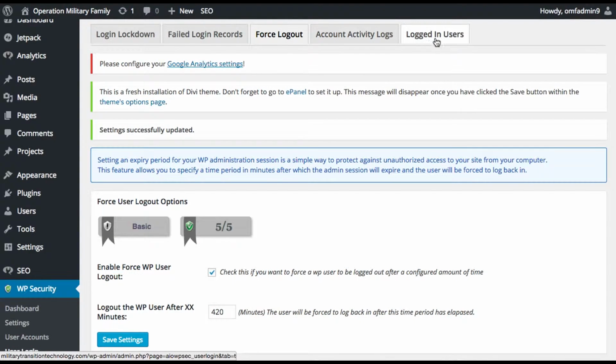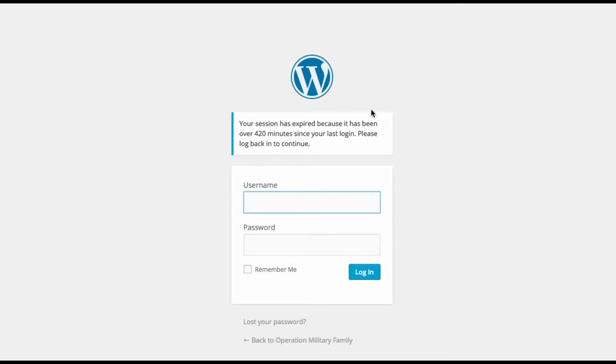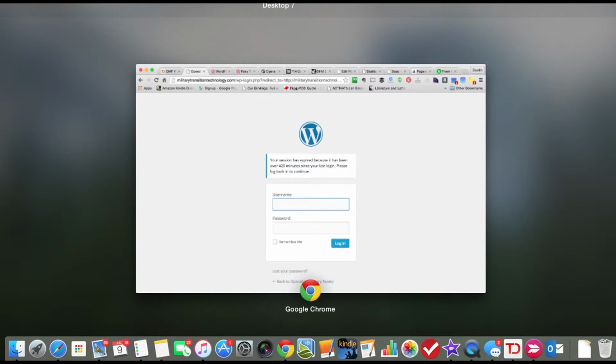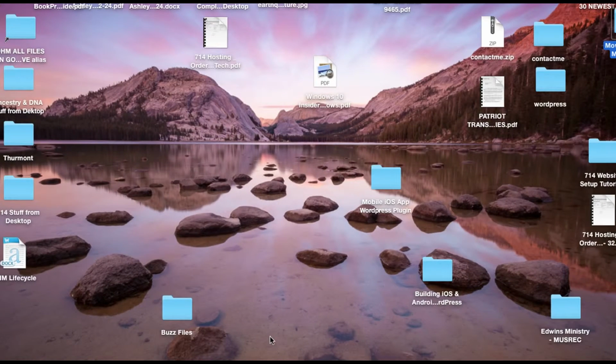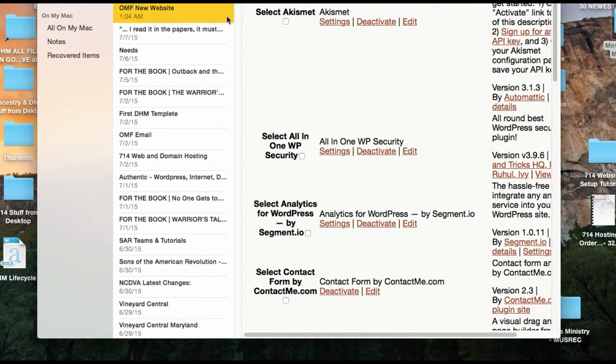You can see who the logged in users are here, but we're just going to skip that. Let's go on down to user registration. We're going to lock this up so that folks can't just generally get in. And since this has been 420 minutes, you can see it's already worked. So this is something you need to note, is that it will log you out after that allotted time. And that's an important thing. We want it to log us out after that allotted time. We want to make sure that it doesn't just let us in there anytime.